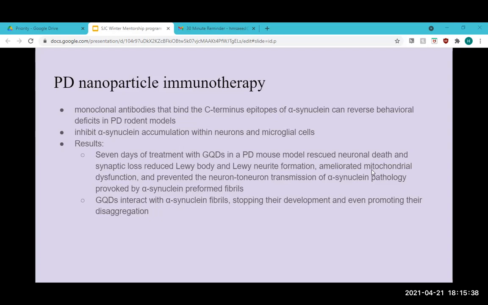They performed this treatment over the course of about seven days with the mice that had Parkinson's. As a result of this treatment, they found that there was a reduced amount of Lewy bodies that formed, so more of those alpha-synuclein proteins were repaired. There was a decrease in neuron dysfunction, so not as many neurons died in this case. In some mice, the treatment stopped the Lewy bodies forming completely, which showed that it stopped the progression of the disease.